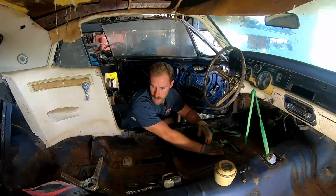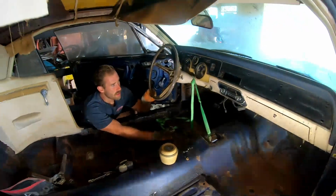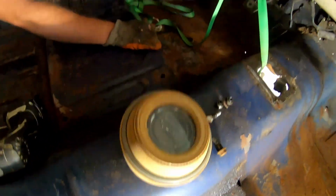Alright, so we got the pad and horn button and stuff off. I got the nut off the wheel, but it looks like we're going to need a steering wheel puller because this thing is pretty stuck on here.